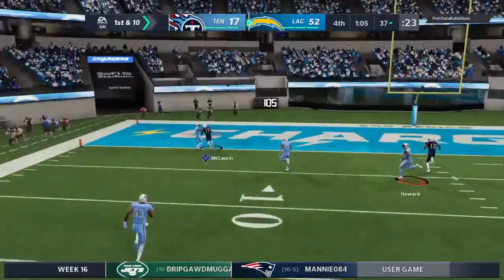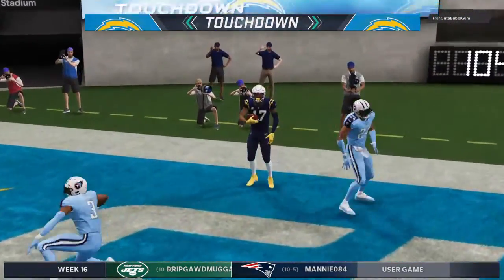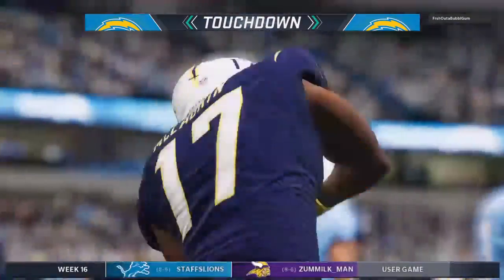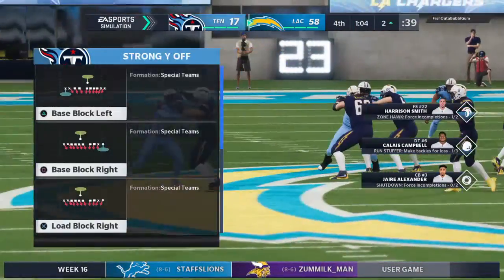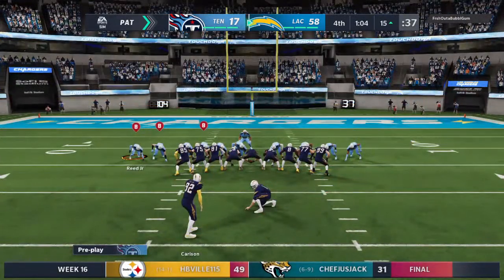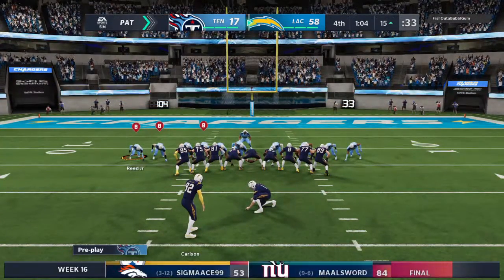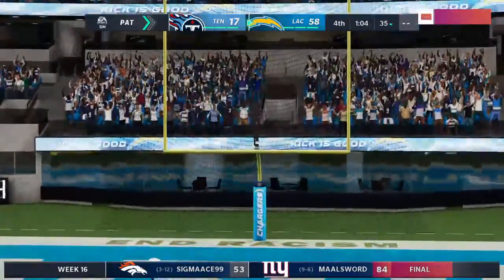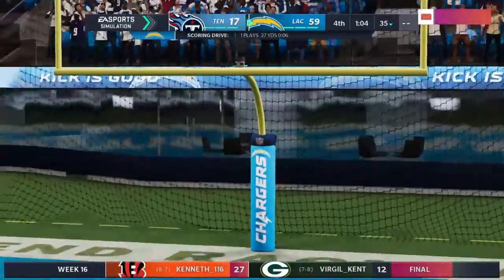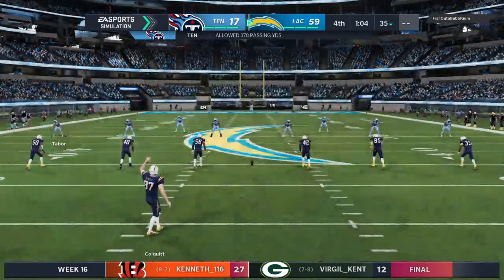Slings this deep from McLaurin. And give him another 6. It's caught for a touchdown. And the drive continues. Well, there's just about a minute left in this game, and they're still taking it to the end zone. And you know they could have taken a knee there, but they decided to play this one all the way out. And I think their philosophy is, we're going to give you everything we've got. If we just go ahead and take a knee now, we're actually showing you disrespect that way, like taking pity on you. They're not about to do that to their opponent.